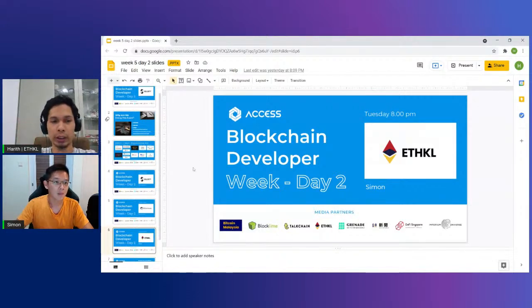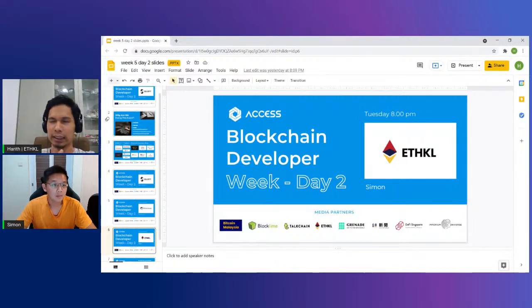For those of you who joined earlier today, we had three different sessions. In the morning, we had a bootcamp, part two of an introduction to smart contracts. Then at 2:30, we had Dave, one of our local developers, go over an introduction to Solidity. Then Nicholas from Etherscan shared about how to use Etherscan APIs. And right now, Simon will be sharing on how to programmatically interact with smart contracts.